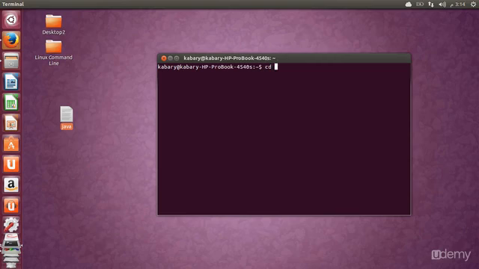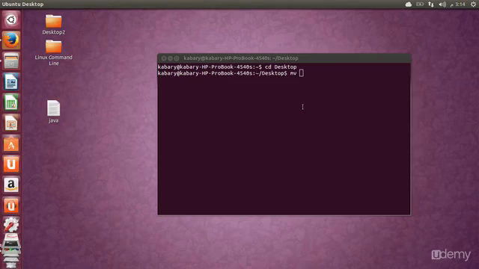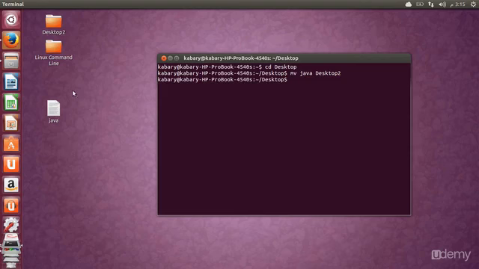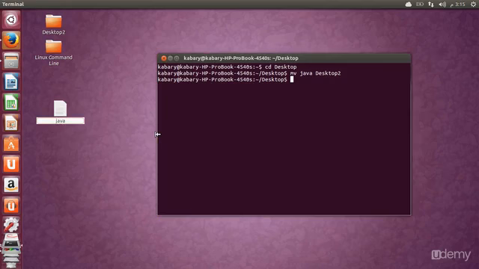and let's go to the desktop. So remember that the move command is the same as cut, right? So you can move a folder to a folder or move a text to a folder, right? So if I say move Java to desktop 2, it will be gone in just 1 second. Let's make another file here, call it Java 2. So that's a review for move, right?